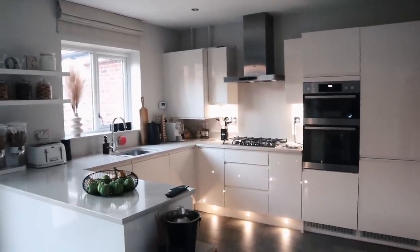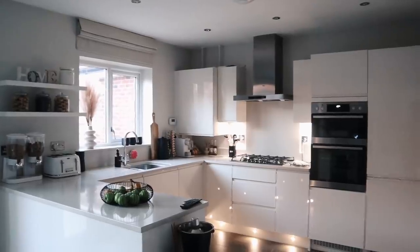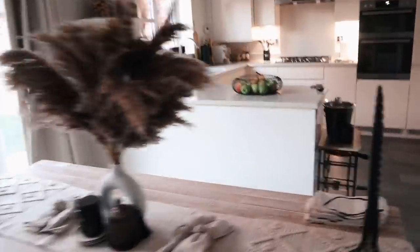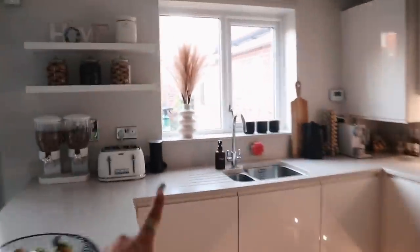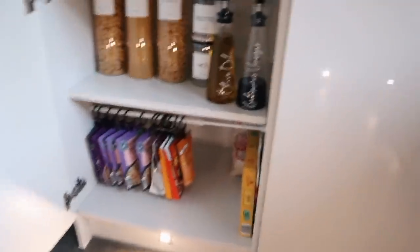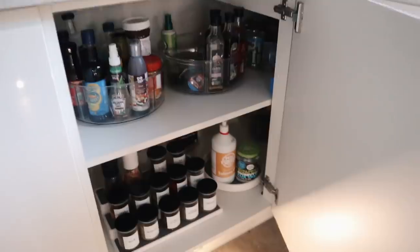I think we're done guys. I haven't mopped the floor yet but I did give it a hoover — that's the only thing that needs doing. But everything else has been cleaned, organized, restocked — all of the above. It's not transformed — it's still the same kitchen, it's just clean and organized. Makes the biggest difference. Now I know everywhere is spotless — basically deep cleaned the entire kitchen. We have the bench table all done. I have these napkins from Primark the other day — £3.50 for two. I'm going to replace these ones with them because I feel like the little black accents will look better. And the kitchen — I added this pampas vase. Both the vase and the pampas are from B&M, and I just popped that there because I think that looks cute.